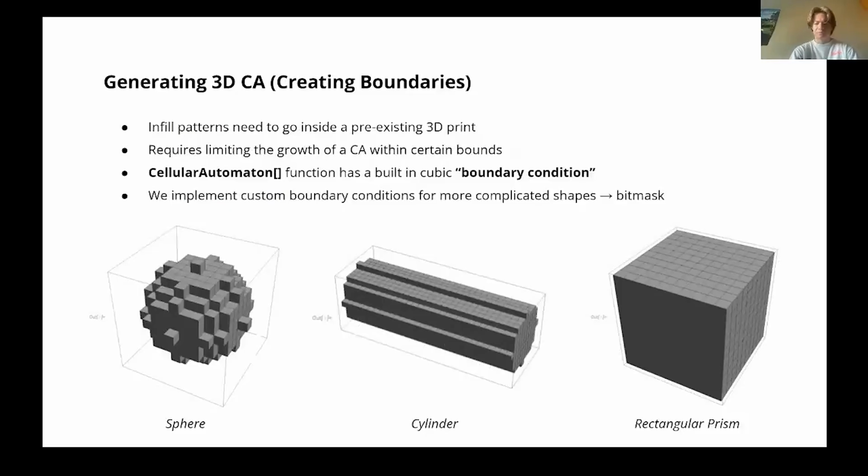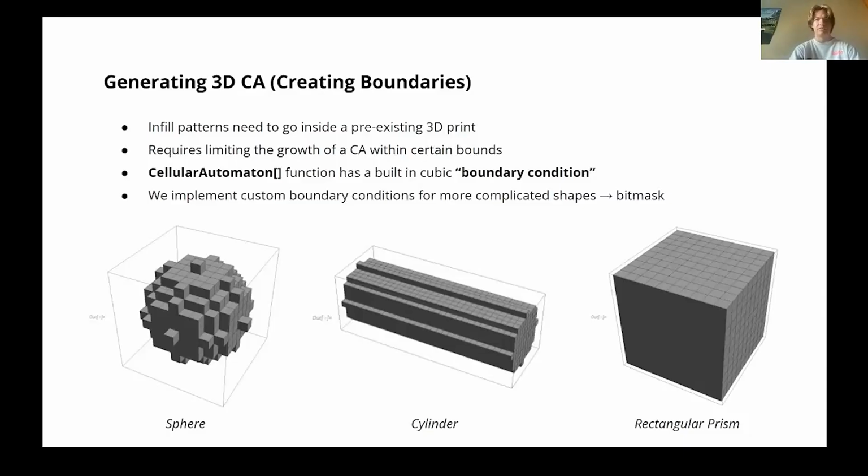So the end goal of our project is to basically take an arbitrary shape like the Eiffel Tower and use the cellular automata to make a shape for it. But if you just keep searching through cellular automata, what you'll find eventually is that none of them are naturally in the shape of the Eiffel Tower. So instead, we need to create these kind of boundary conditions where we chop off the parts that aren't needed for the shape and then keep everything else.